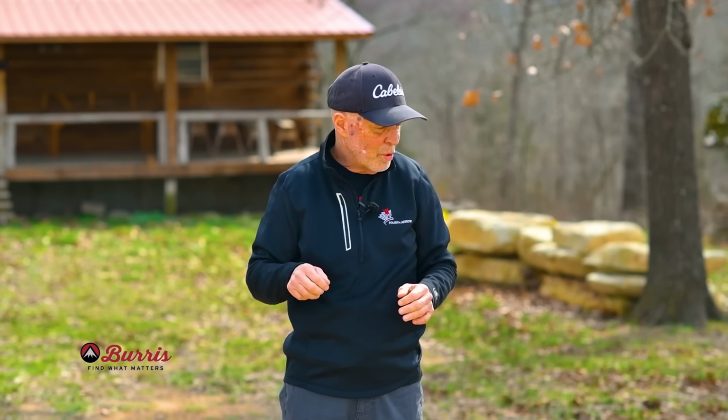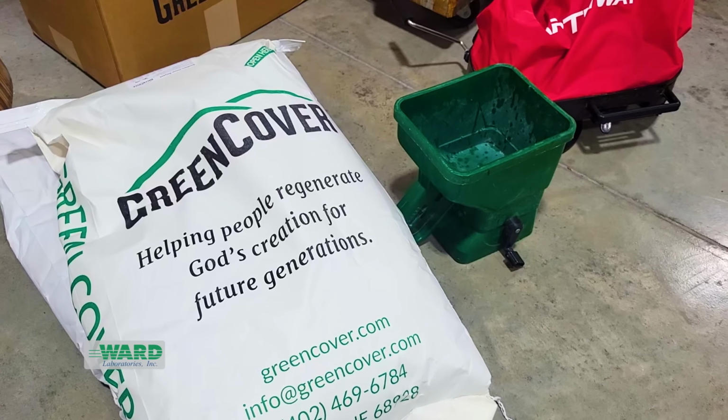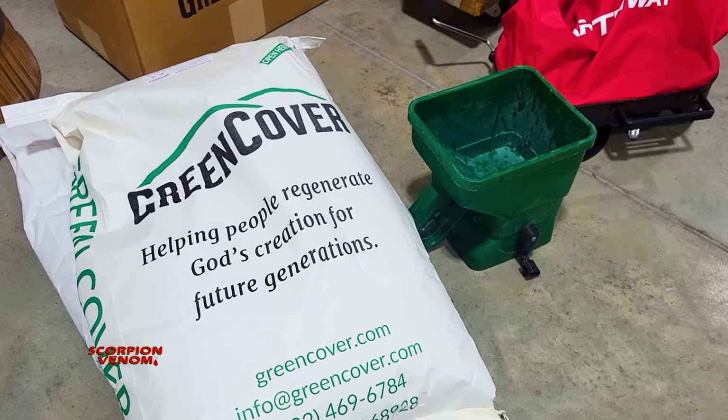So I don't want to throw it on bare ground, maybe like over here behind me in the driveway or something. A big old 2-inch rain comes, it's gonna push a bunch of your clover seed down slope or in piles or low spots or whatever. So I don't want to throw it out with a 2-inch rain coming. A 1/2-inch rain, fine. So these are some considerations to make sure you don't buy the seed and take time to go plant it and not end up with a good stand.